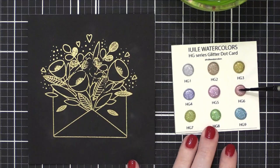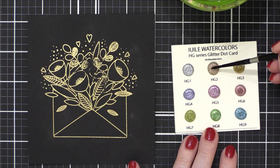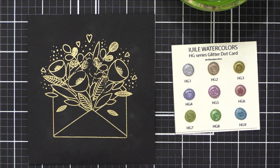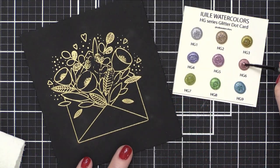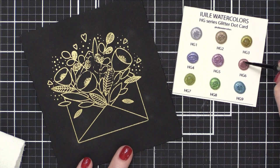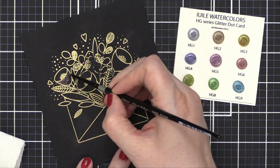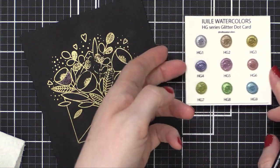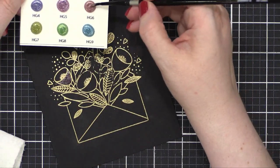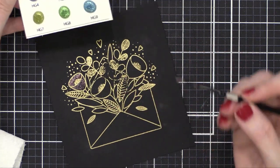Dot cards, if you're not familiar with them, are generally used so you can sample the different types of watercolor that a brand might offer. Jeannie over at Yuli Watercolors on Etsy sent me a bunch of her new dot cards and they're phenomenal. You're gonna see as I paint this today that these dot cards are actually pretty perfect for card makers, because generally we're working on very, very small projects in terms of dimension and physical size. So we don't generally need a huge amount of any one color, especially if we're going to be adding little accents with glitter, shimmer, or pearlescent watercolors.